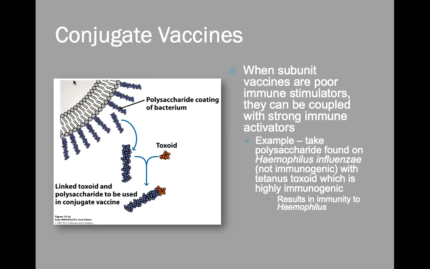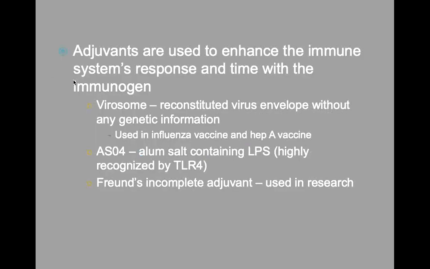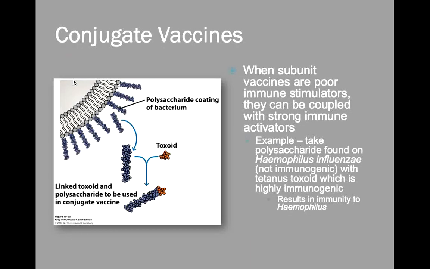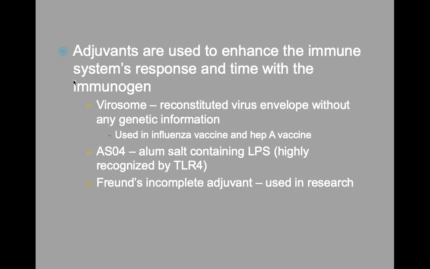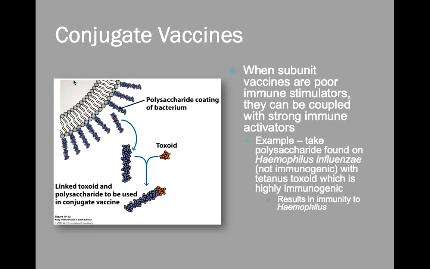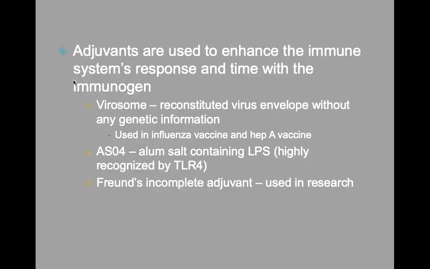In the case of Streptococcus pneumoniae, we have two types of vaccines. One is simple capsular polysaccharides, another is a conjugate vaccine where some toxoid is conjugated to it, and it increases the immunity manifold. Then we'll come to adjuvants. Like in the previous case of conjugate vaccines, the tetanus toxoid can be considered an adjuvant, which primes the immune system and enhances the immune system's response, and therefore this can be used.